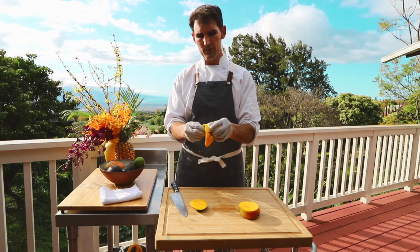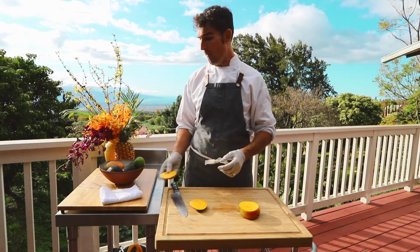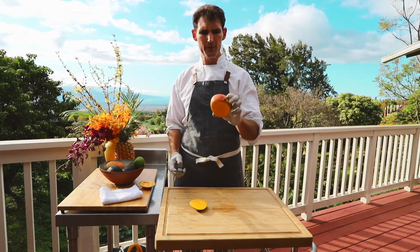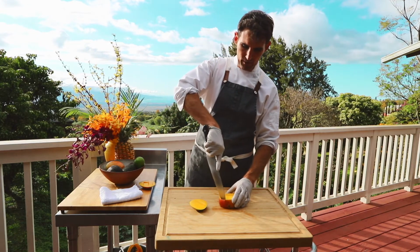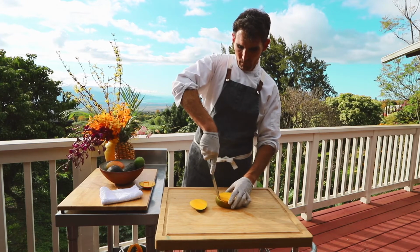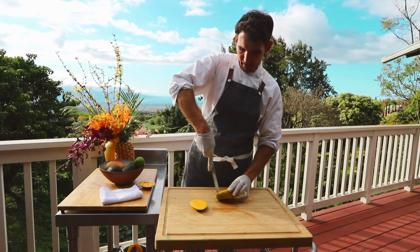You can just peel these chunks right off, and they're really tasty. Now you've got this big pit that you don't know what to do with. If you actually go around the outside edge with your knife and cut all the skin off, you can just gnaw on it like an apple. That's my favorite thing to do.